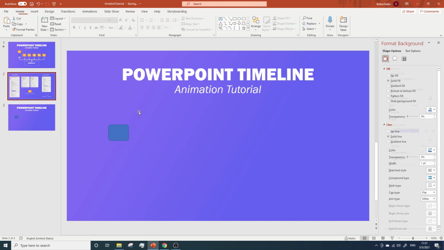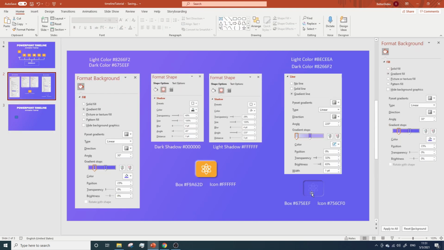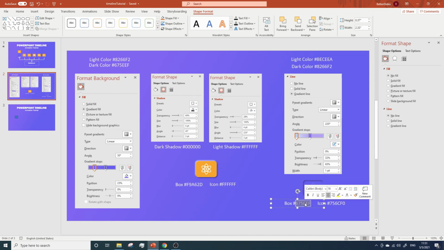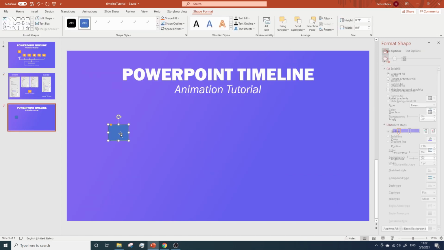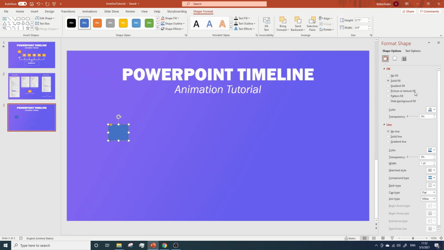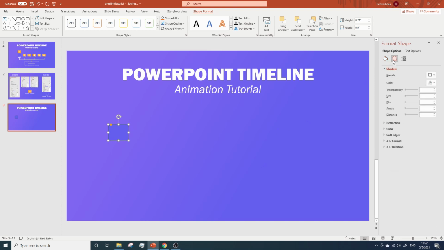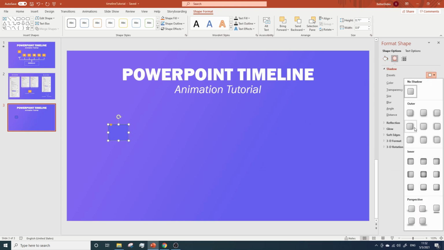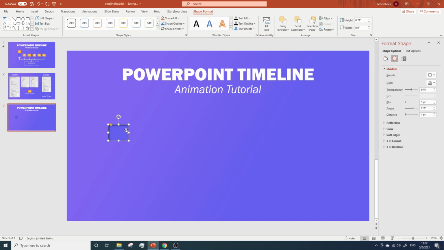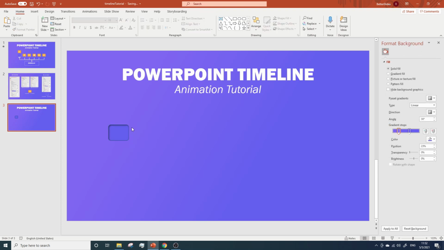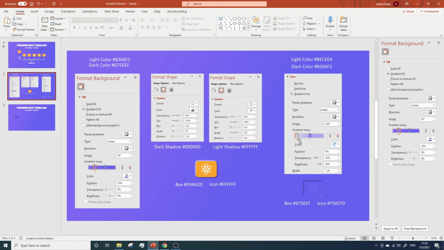And let's change its background color so it looks like this one. We just need to copy this code. Okay, Solid Fill. Open the drop-down, More Colors, and paste the code. Done. Let's add an inner shadow. And now it's time to change the border color. So to do that, we are gonna use the values we have here.